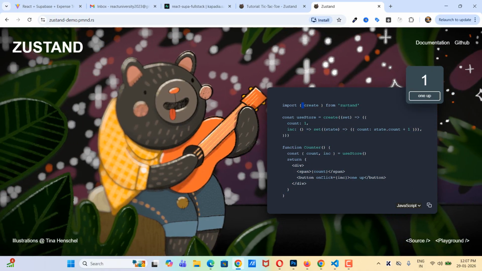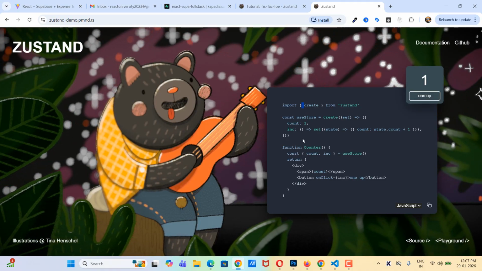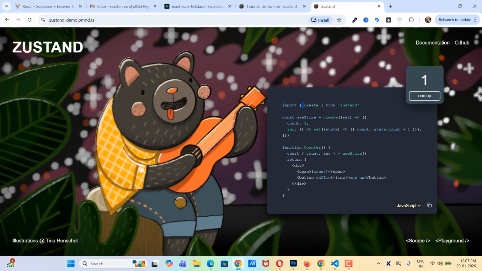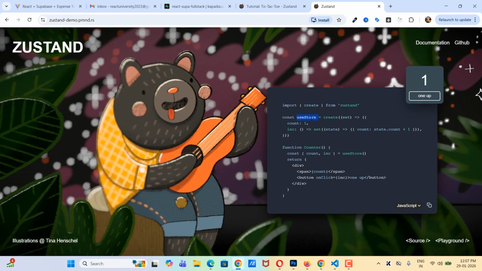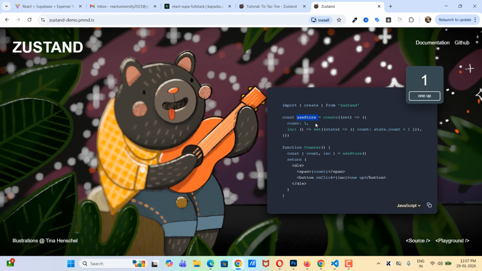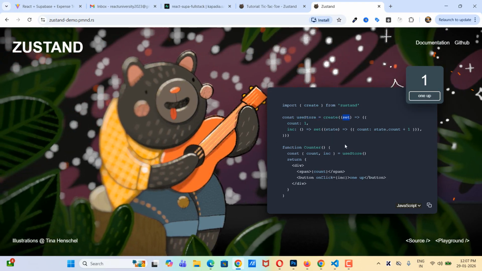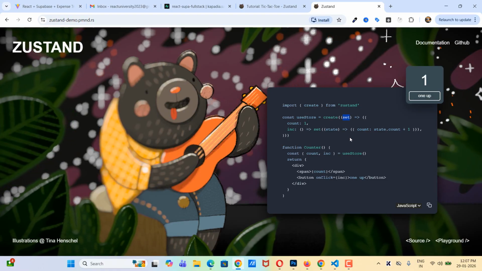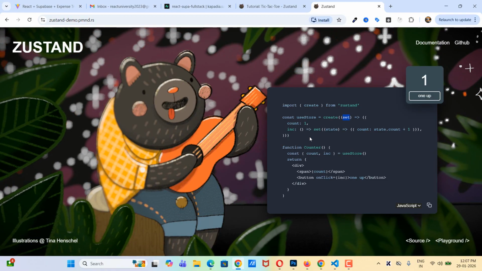Create is a function which Zustand provides for creating the global store. This is the custom hook that we need to create. This is use store, but we will create it with some other name. And this is the set function which Zustand provides, where we can update our state. That we will see in the next video.